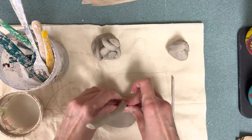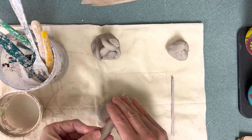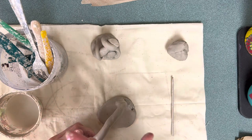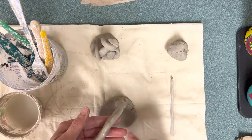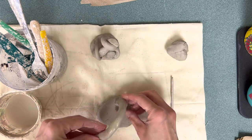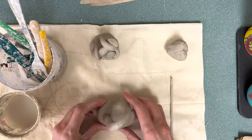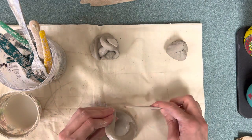So I can leave it just so it's sticking up in the air, or I could twist it because it's still pretty soft. If your clay starts cracking, take one finger in the water and start rubbing the crack, okay? That'll help. Doesn't solve all the problems, but it helps. I can even stick it down to the other side and I could take water on my finger to smooth the cracks. But to stick it, I've got to score.